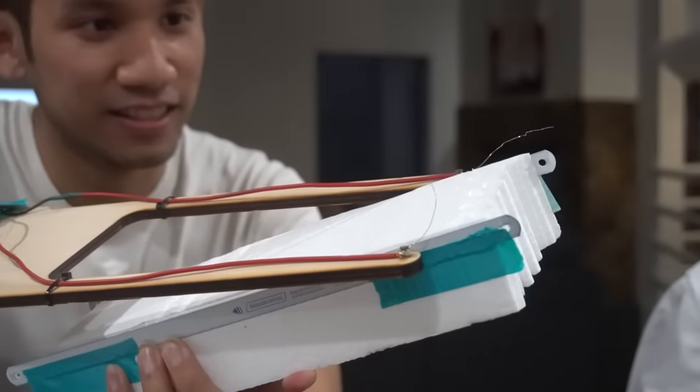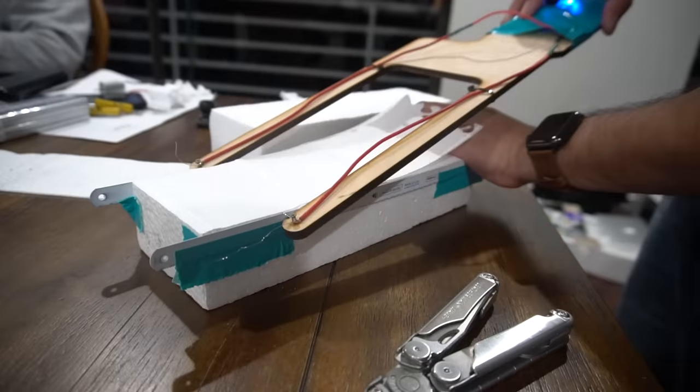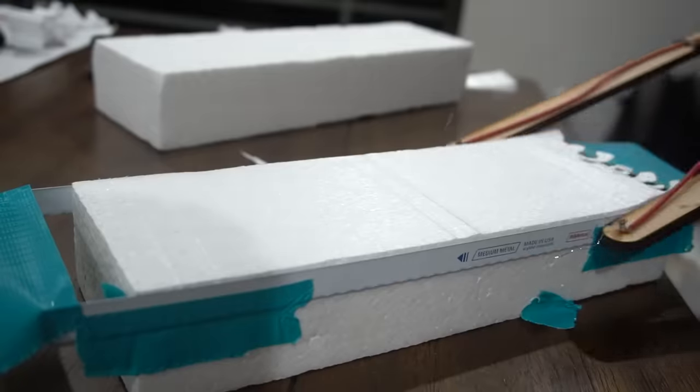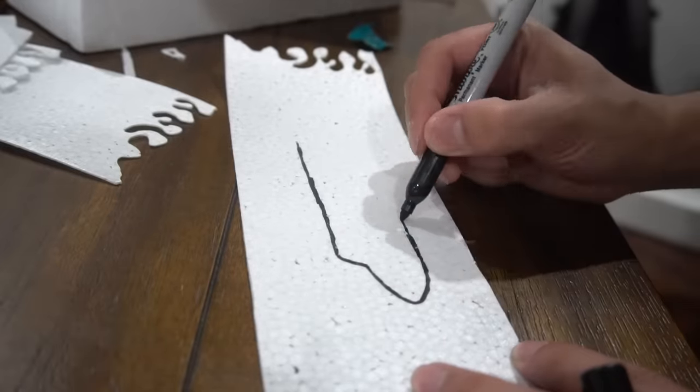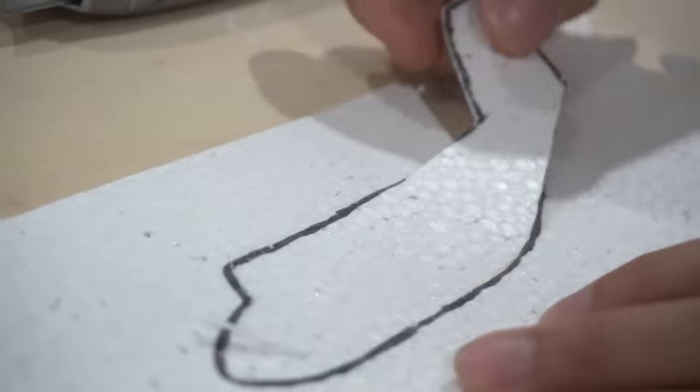Look at that — that's looking pretty good. It's super thin. Alright, this is what we're going to make our airplanes out of. I'll slice a few more just because I don't want to do this again. I probably could do this a better way, but yeah. Alright, let's make a glider. This is going to be a standard-looking little airplane — I'm just going to see if I can get this to work.